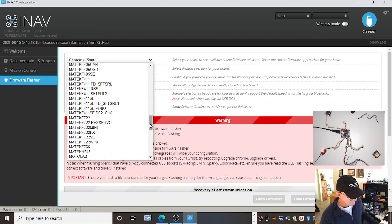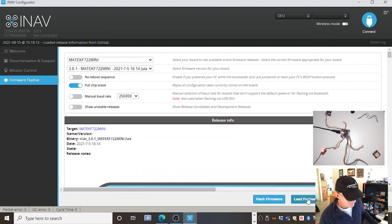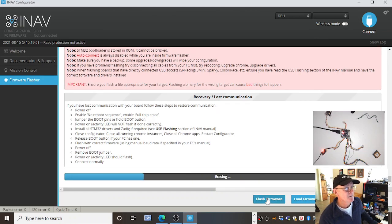Maytech F722 Mini, latest version. Full chip erase, load firmware online, or go and get the hex file that you downloaded. But this does it for you anyway. Flashing firmware, erasing. When you see that, you're halfway to doing it. I have been here before where it says unable to flash. But this is going to work because we're in DFU mode and it's going to be happy.